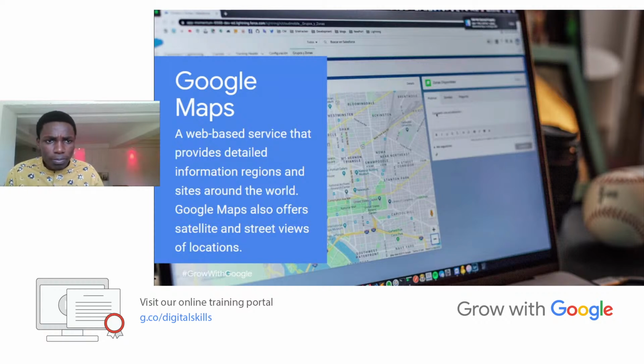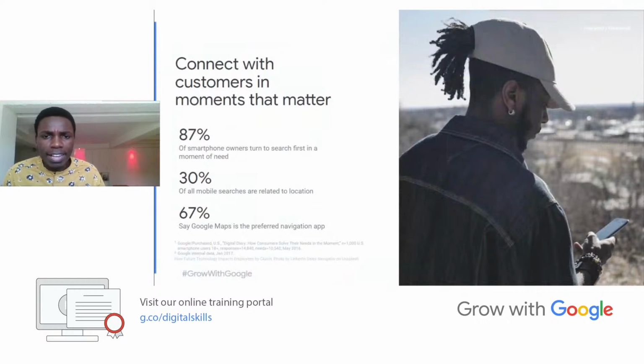And right now I want to find out, as a business owner, how you connect with clients in a moment that matters. I am reminded of a simple saying which says that a friend indeed is a friend in need. The friend you have at the moment of your need is really a true friend. So as a business, you want to be the one who is always available for your client when they are in need of your service.